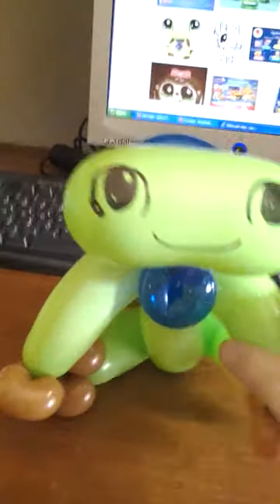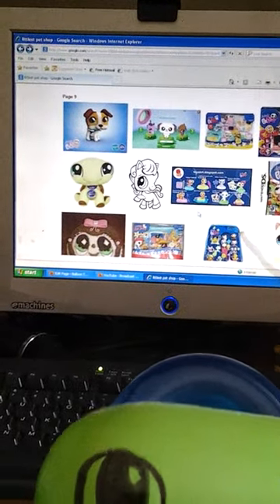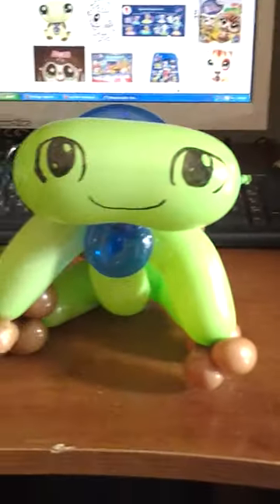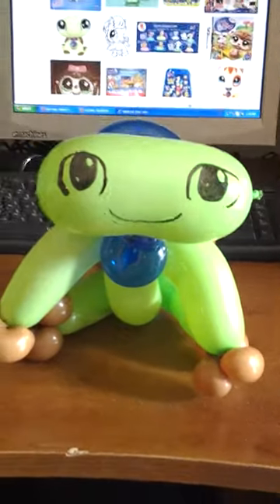The body is pretty simple in design. You've got your shell, and you've got the feet like you would put on any normal turtle. In the picture in the back you can see he's got brown feet, and he's green with a blue collar on. So that's about as close as you can get to one of them.